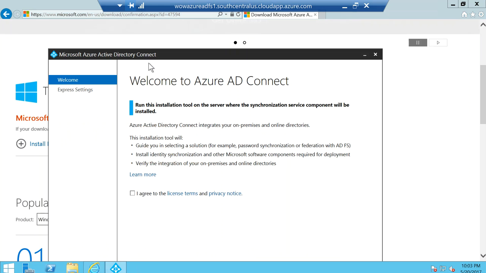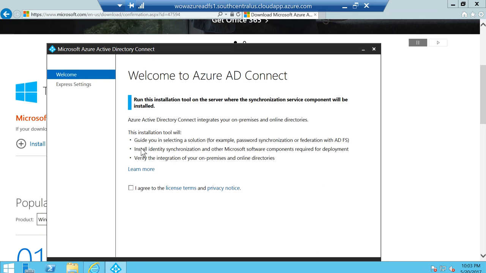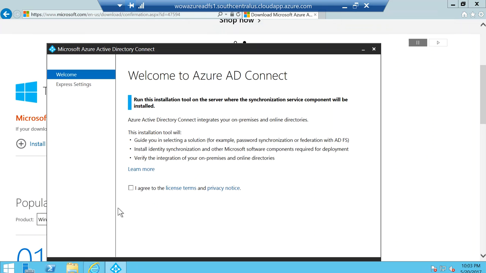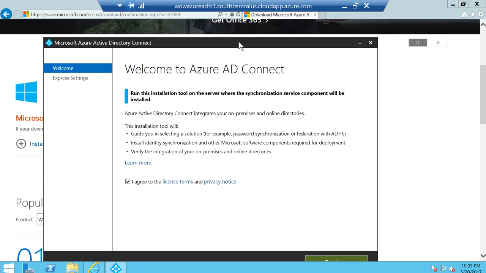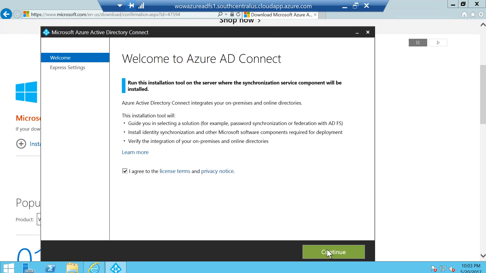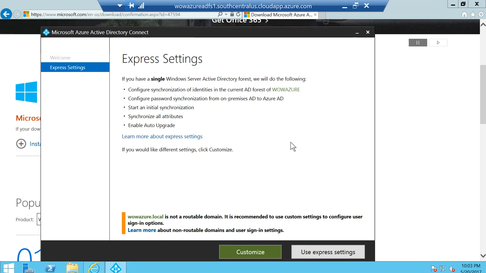So let's see. Once you install it, this is the welcome screen that you're going to see for your Azure AD Connect, and you say, I agree to the license. Obviously, you will have to agree, otherwise you cannot really install it. Now, here you have two options to select.